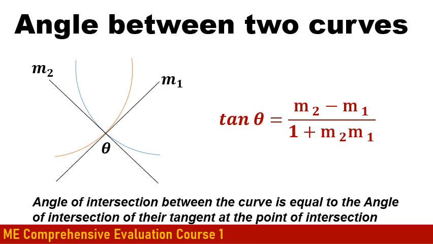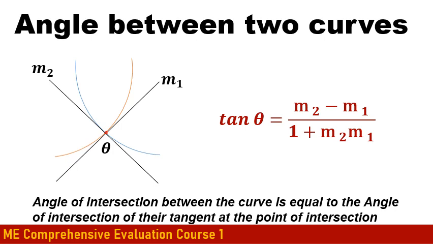Say we have a curve denoted by this blue curve, and also this red curve here. We can see that the tangent at that particular point is this one. So we have the slopes m1 and m2 for both curves. The angle is simply the angle between these two lines that are tangent to each curve respectively. It can be solved by using the values of m1 and m2, the slopes of these tangent lines, so that tan theta is equal to (m2 minus m1) over (1 plus m2 m1).